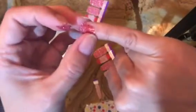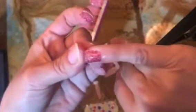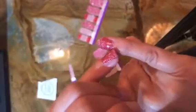So when you're applying the strip, the nail strips don't stick to your skin. What's gonna happen is that over time, within the next few hours or even the next day of you washing your hands or in the shower, if you put the strip on your cuticle or on your skin, it's gonna start to lift and just peel off. So that's why it's really important to make sure that the nail strip starts at the cuticle right there.